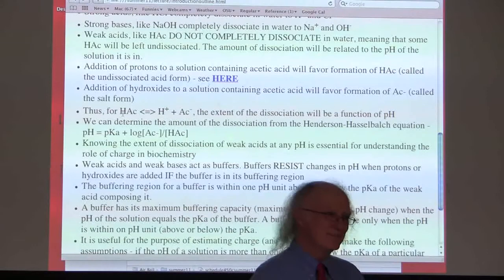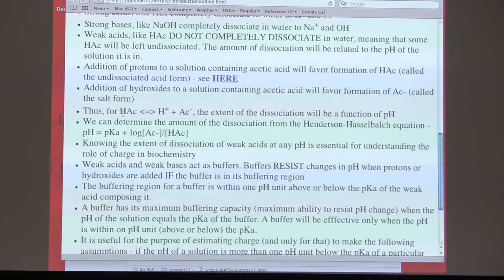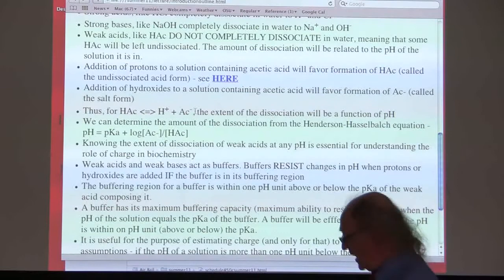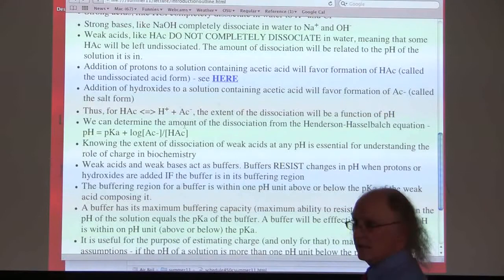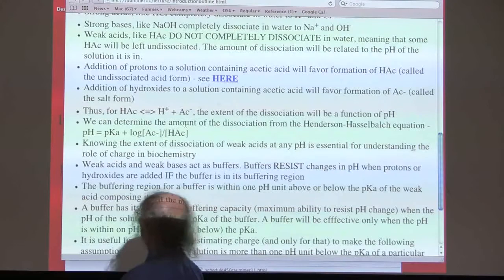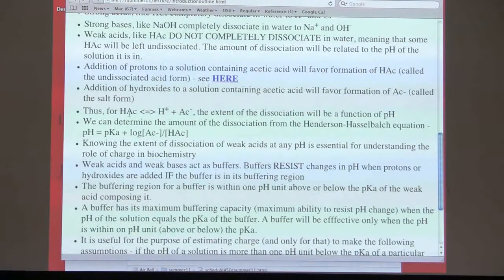So, any equation I give you will always have one unknown. The hardest thing students have is identifying the information that I have given them. It's important to spend some time thinking about these, which is why I want you writing down this equation, HAc goes to H+ and Ac-, because it tells us what happens in solution. It tells us if I add NaOH, what happens to protons? They go away, and HAc makes up the difference. It tells me that if I add protons to the solution, Ac- gobbles them up and makes HAc. That's a very fundamental thing for us to understand as it relates to pH.